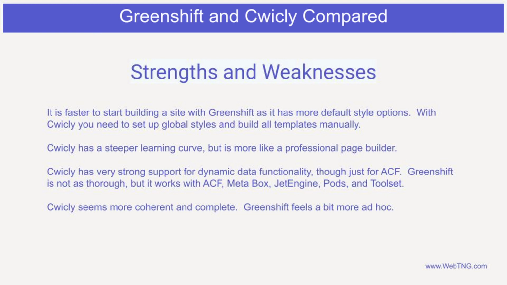In terms of overall coherence, Cwicly seems a lot more complete and things are more standardized, and Greenshift feels a little bit more ad hoc. If you think about it, it almost seems like Greenshift has been developed in stages, kind of iterations, because you have the different plugins and each one focuses on something different. Now, speaking of strengths and of the plugins for Greenshift, Greenshift has the animations plugin. It's pretty extensive. Cwicly does have some animations, but I think Greenshift has way more features in this area.